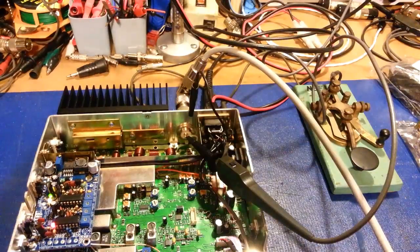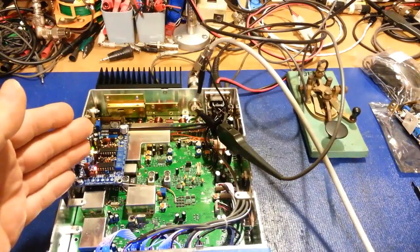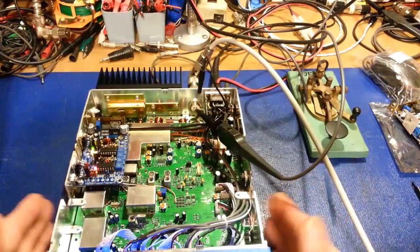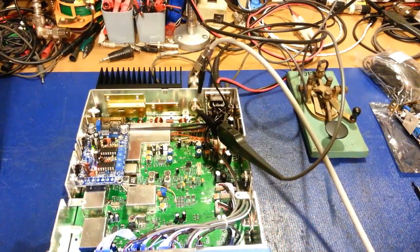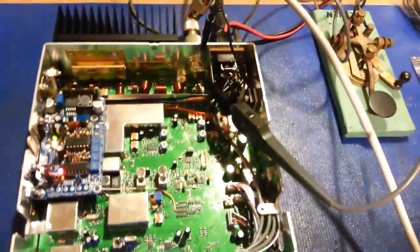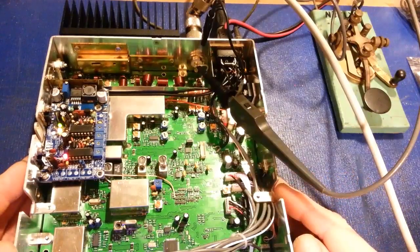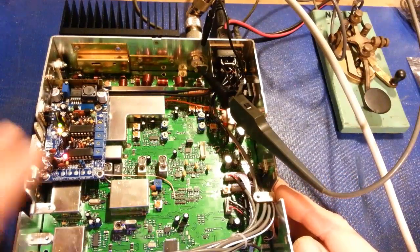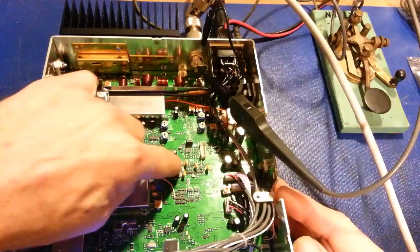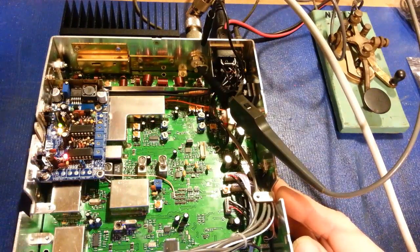So what do these little boards consist of? Well, when he bought this radio, he didn't just buy the radio. He bought it installed in this. This is a Stryker, what the hell is this? SR-955HP. Now, it has a bunch of modifications done to it. If you go on this guy's website, he does have a boat. I've got to give the guy credit. He has really documented this very well. The installation process for certain radios, he has everything you need to do. So all of these parts that are just kind of bodged on the top of the circuit board here are all parts of the modification. All these capacitors, there's parts down in here.